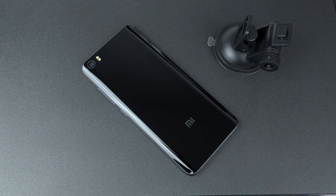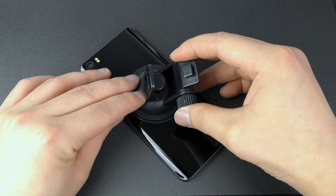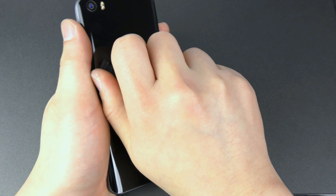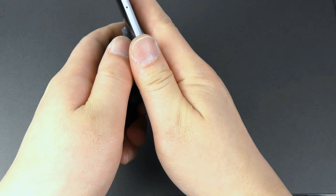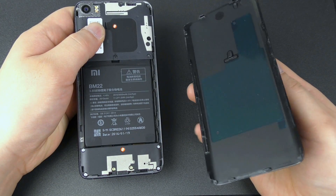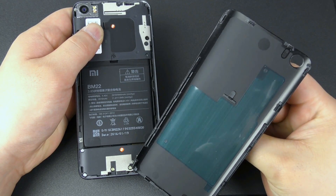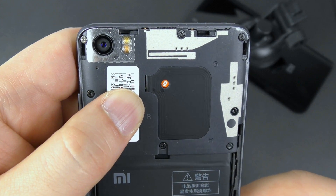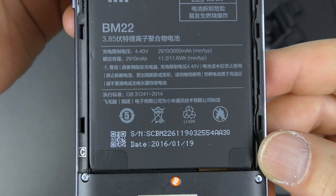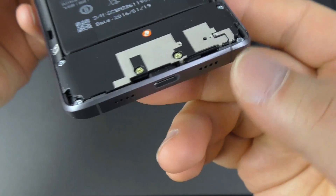Now let me show you how to remove the glass back cover. You can do this just like it was possible on the older Mi 4, with a suction cup. Just remember that the back is made of glass, so please be a little bit careful when you pull it off. Now it's off and we can see the back cover — inside it is plastic and around the edges there are a lot of plastic tabs. Inside the phone we see the camera, painted antenna coating in silver, the NFC, and the 3000 mAh battery. Overall it is a very compact design and they also use the frame around the phone as part of the antenna, which is how most phones do it today.